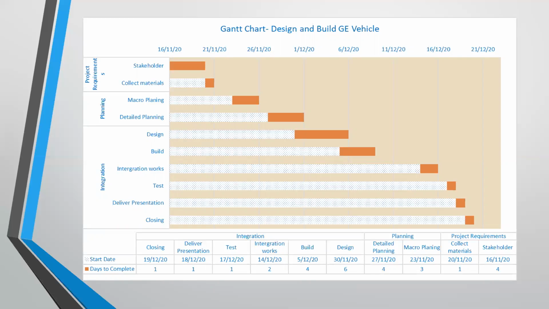I spent 7 days creating both the macro planning and detailed planning, which gave me a good idea about the project with the stakeholder's instructions and their requirements. I did the design, which was the fuselage and wings respectively, while the detailed plan was being created and the design stage was started. I feel it went well without any disruption and I completed my project as planned.